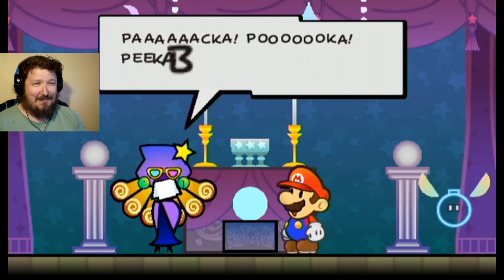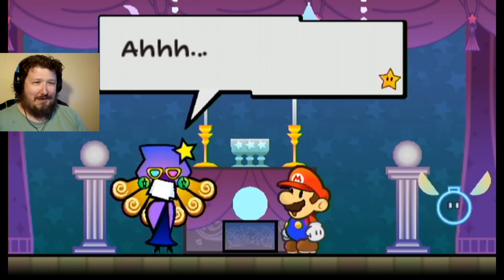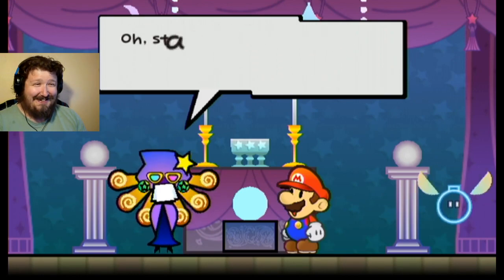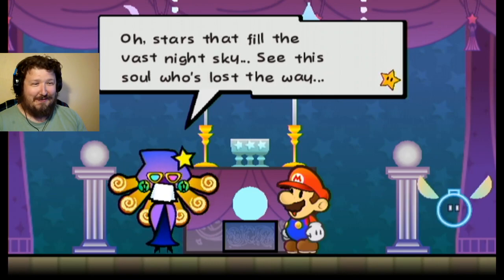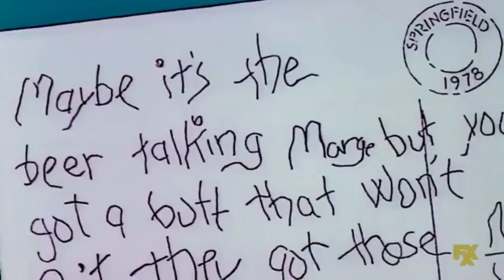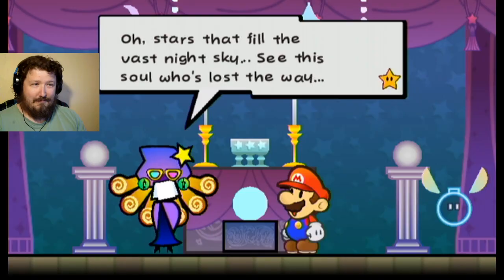yeah. I don't know, is that a Simpsons joke? It's Homer drunk writing a postcard. Is that the same exact number? I don't know either. In editing, we'll go and look that up. They got these big chewy pretzels here that are, oh, you guys want your beer, you know, $5, get out of here.